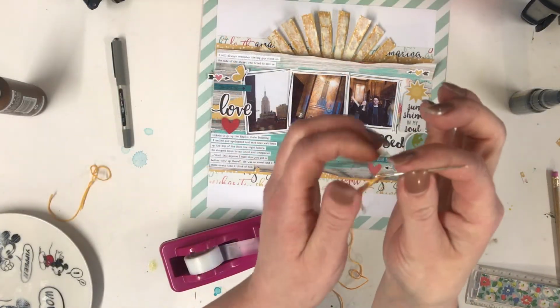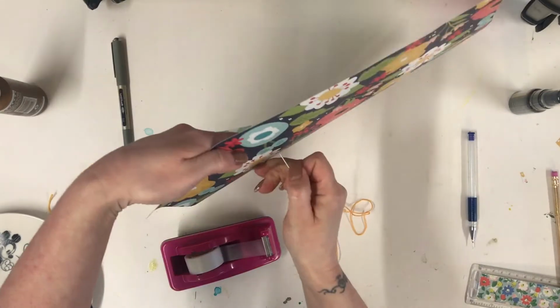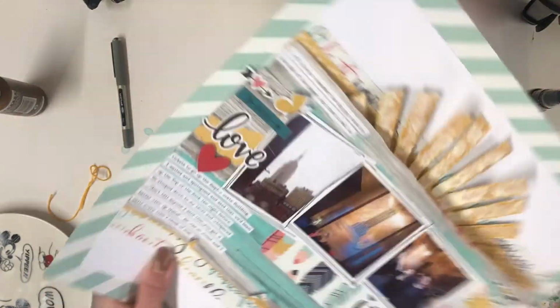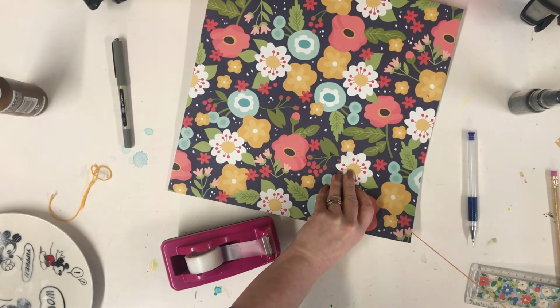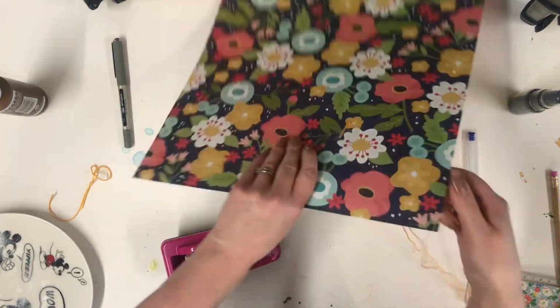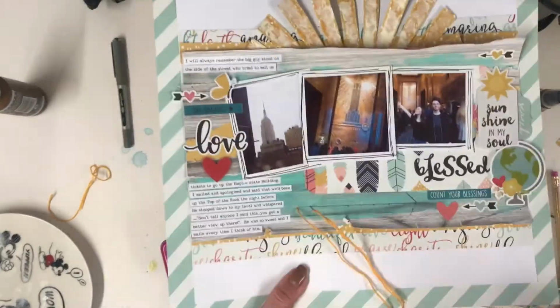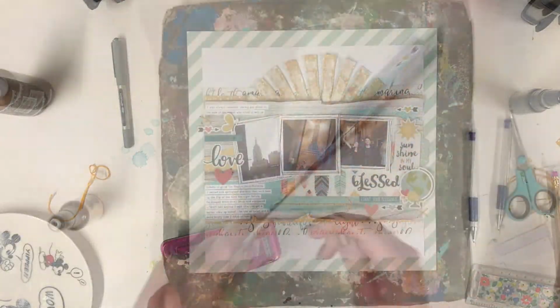I've got a really thick embroidery needle here. Just makes it much easier. I'm going to start one end, poking it through just as you normally would when you sew. And I like to secure the other end with a piece of tape. It's nice and easy, holds it in place, and it looks tidy as well. And then you just sew on the paper as if it was fabric.